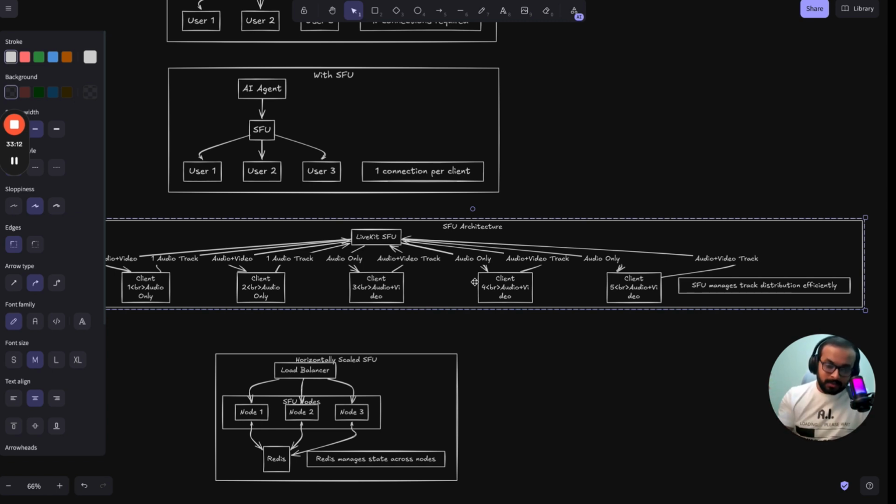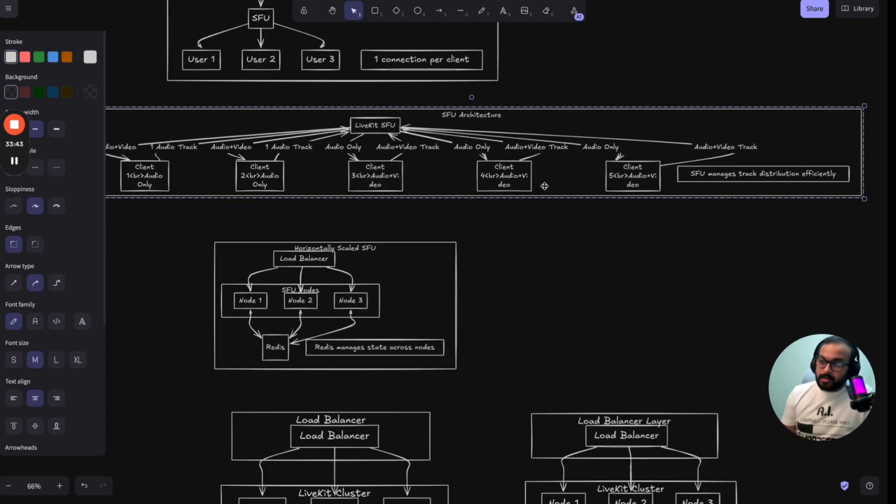All I would do is subscribe to audio tracks, or maybe just subscribe to the data stream where you get the text output, because your AI agent may be meant only for chat. It doesn't have a multimodal use case. So based on that, you define your AI agent. It will go to the SFU, and it will only subscribe to, let's say, an audio track or data stream, and then the SFU will manage the track distribution. Does it make sense to you?